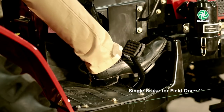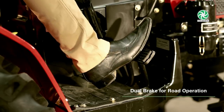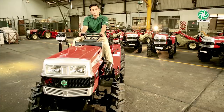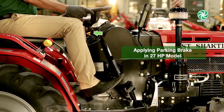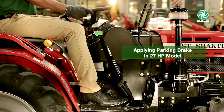Use single brake for field operation. Use dual brake for road operation. To apply parking brake in 27 HP model, press the brake pedal and pull the parking brake cable. To release the parking brake, just press the brake pedal once. The parking brake will be automatically released.